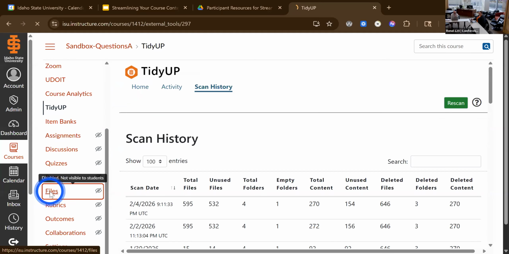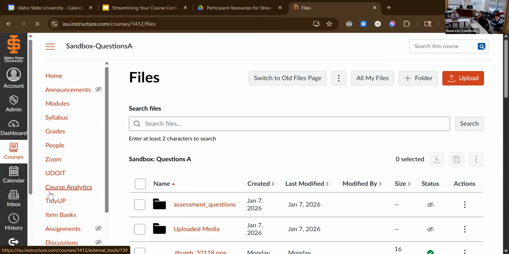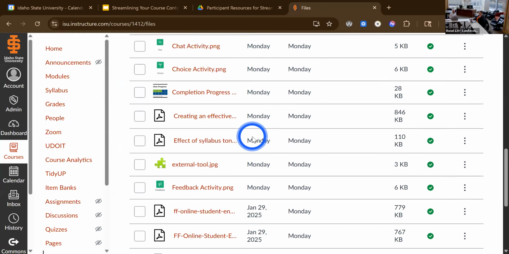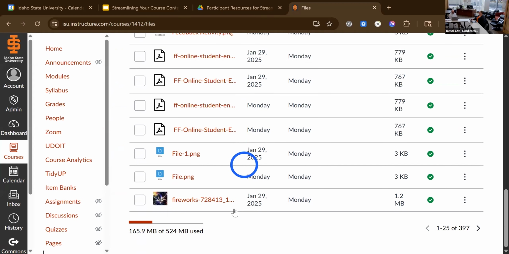So coming back to Ajit's question, we're going to come back to files. And on this files page, the original files was 510 megabytes. Let's see how much we deleted. Notice we're down to 165, and that took us about 5 minutes. Now, I knew that a lot of this stuff could just be deleted. So you want to be a little bit more proactive as you work through things.